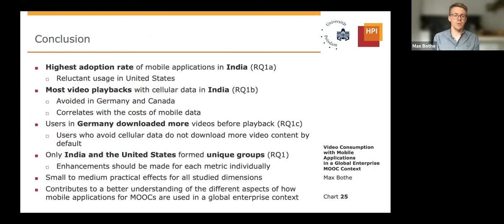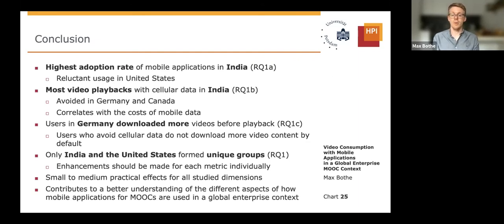So to conclude, we saw the highest adoption rates of mobile applications in India, and only a reluctant usage of mobile applications in the United States. Most video playbacks, also cellular data, came from India, and cellular data is mostly avoided in Germany and Canada. And this correlates slightly with the cost of mobile data in these countries.